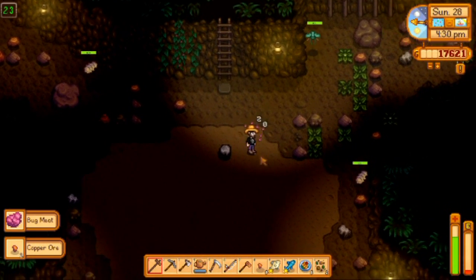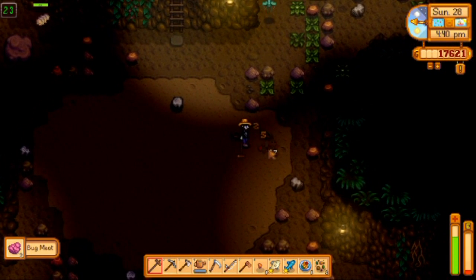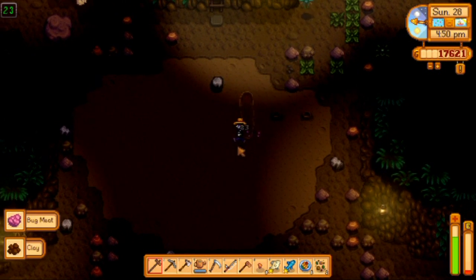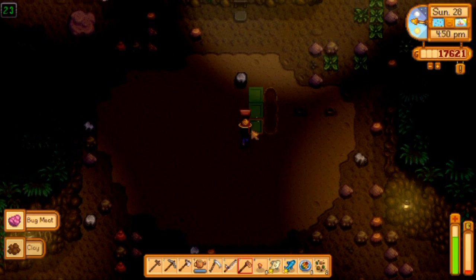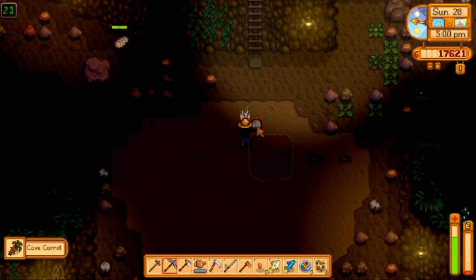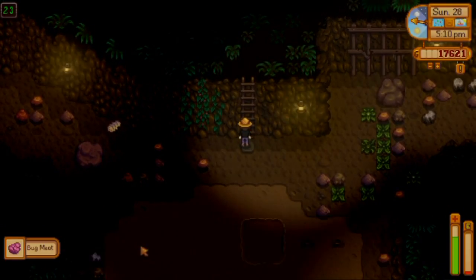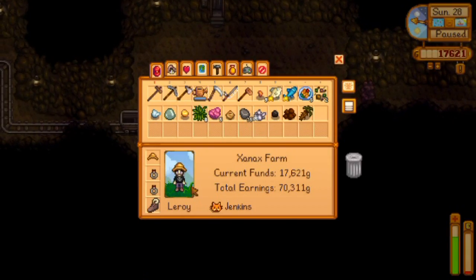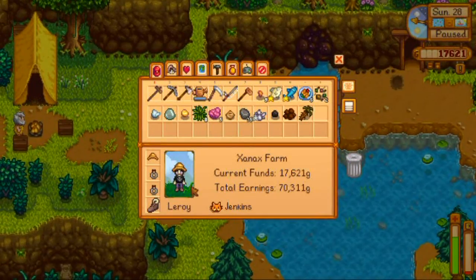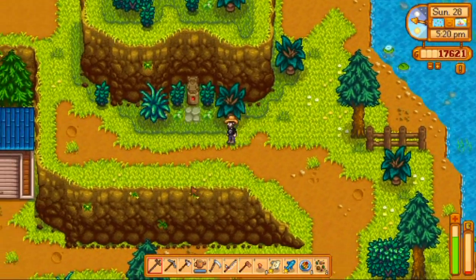Gotcha. You thought you were gonna get me, but I got you. Got him. Ooh, one shot, one kill. Cave carrot. Good. That's what I wanted. Just in case. Oh man, I'm dying. Alright, I can't risk it. I gotta leave. Well, we're pretty much full up on inventory anyway, so that's okay. I am okay with these decisions. Do I need... Okay, no, I'm good. Let's head back home.